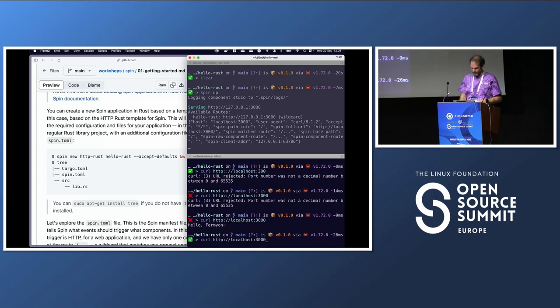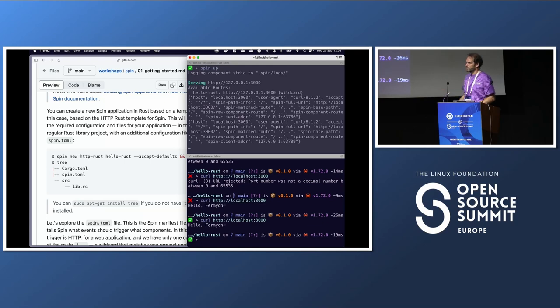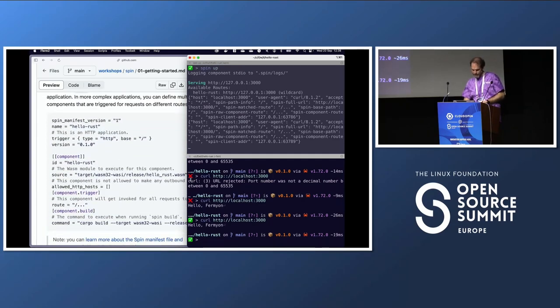Okay, so what happened? Well, when we curled the host process that we have running up here, actually the way that this works is the host process starts up a child process that is the virtual machine and the sandboxed component instantiation. So the host process is listening on the port, which means the host is the one that actually has the web server implementation, because that's what we need here. So it hits that host process, it looks up in the spin.toml which route matches the request, which means what WebAssembly do I have to hand this request over to. The WebAssembly is loaded, the function is handled, the response is returned, and we get the response back here. So that's just a few lines of code to get started with these types of applications.